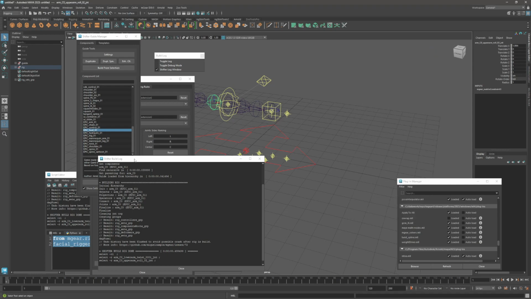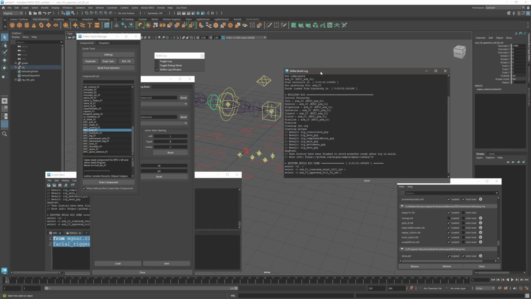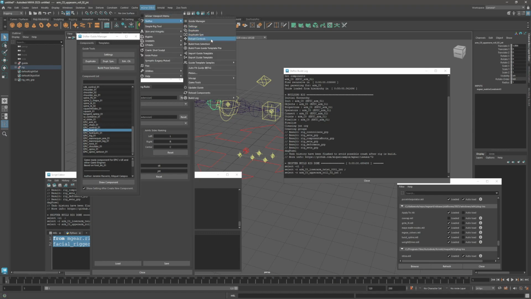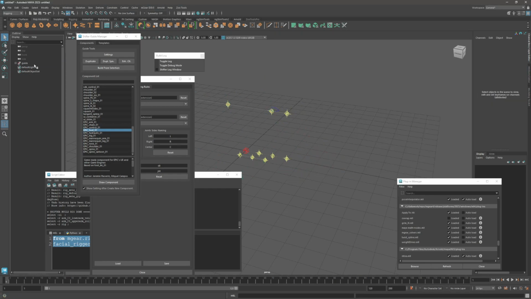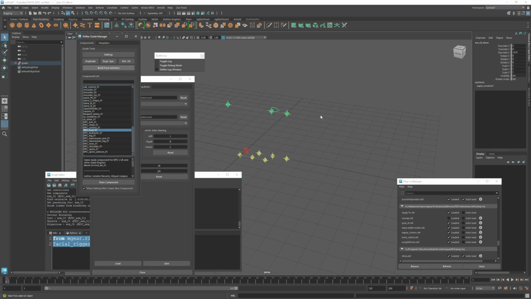Now also, as you can see here, I have opened this log, the build log, but you can make this optional. Indeed, by default now it's unchecked. You can see it here on Shifter, Build Log, and Shifter Log Window. So if I have this unchecked and I close this one, when I build, it's not going to show you the build log.